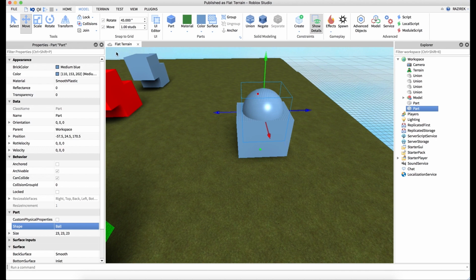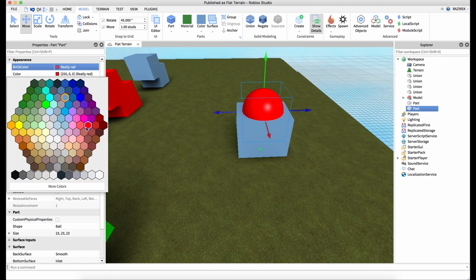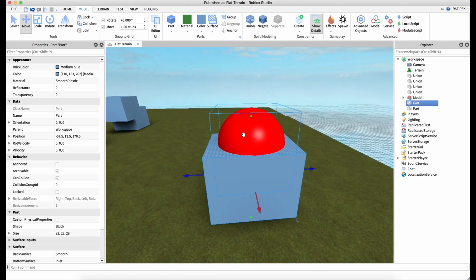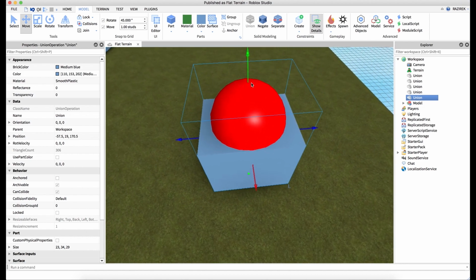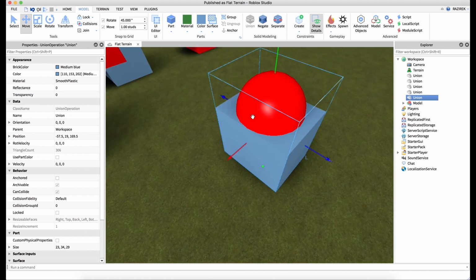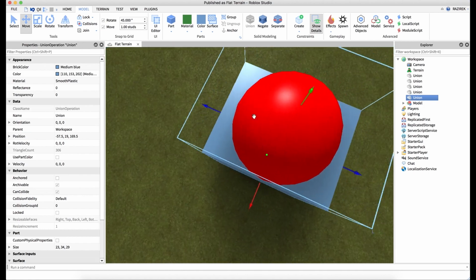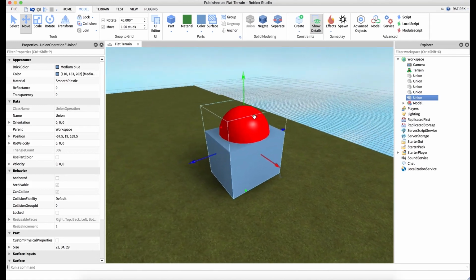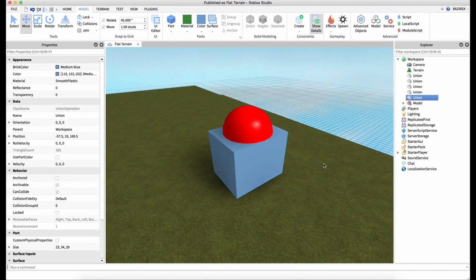We're going to make this red. Now, when I create my union, we have a complex shape consisting of multiple types of shapes. And you can do this with wedges and cylinders, whatever you want.